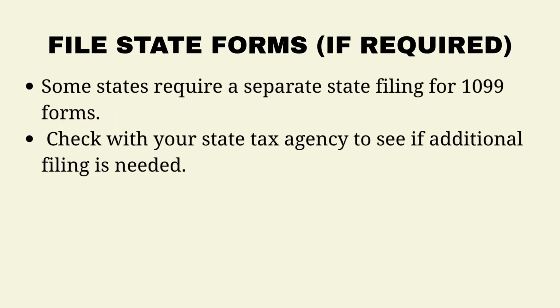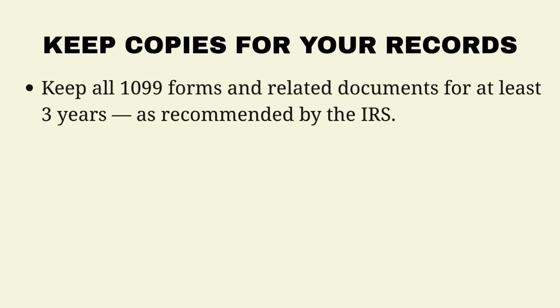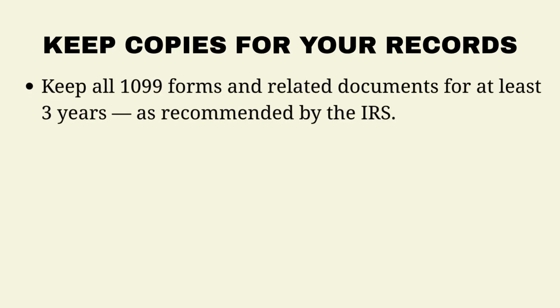File state forms, if required. Some states require a separate state filing for 1099 forms. Check with your state tax agency to see if additional filing is needed. Keep copies for your records. Keep all 1099 forms and related documents for at least 3 years, as recommended by the IRS.